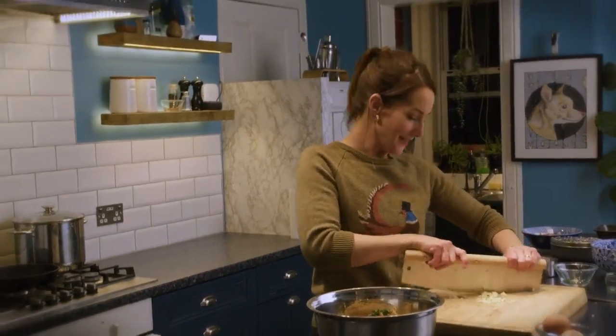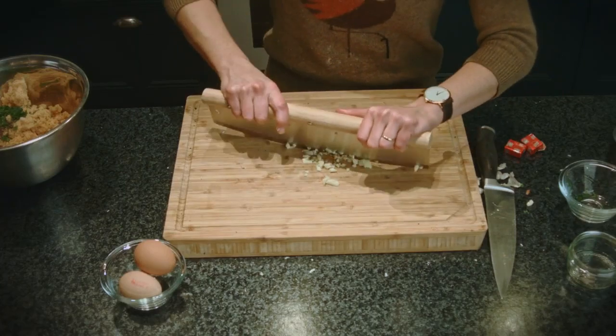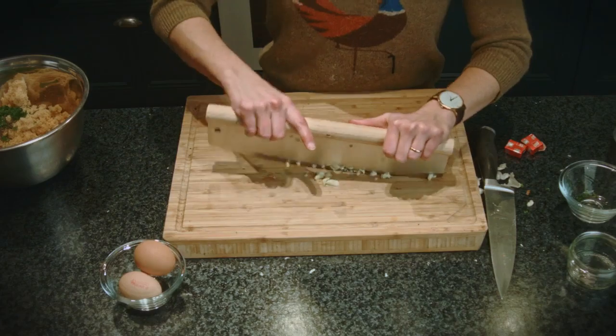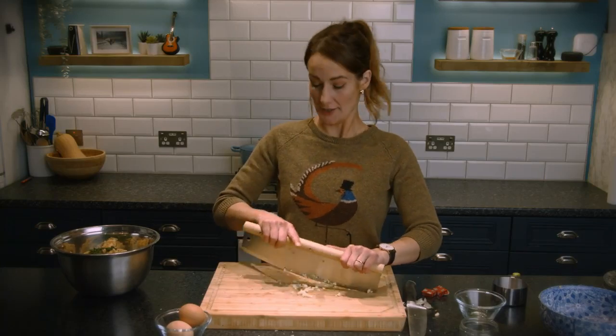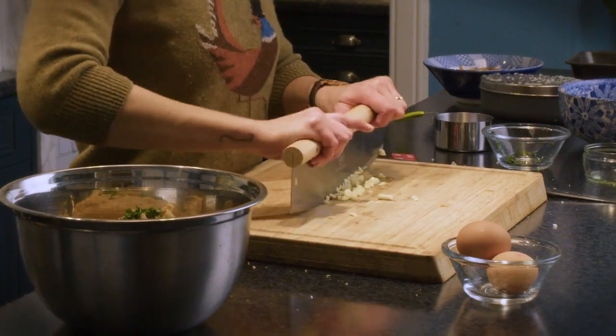So meatloaf is quite similar to haggis because haggis is meat and spices mixed with oats. Other grains sometimes, I'm sure, but this is like American haggis.